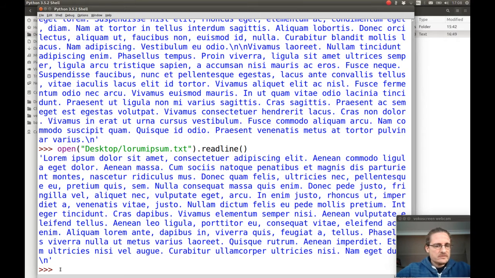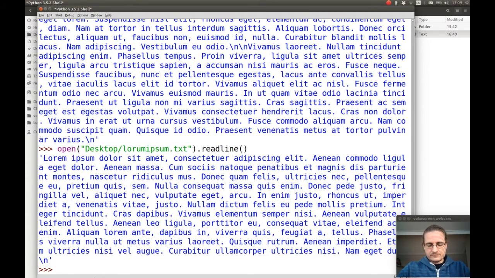So if we want to do something with this, it's usually a good idea to use a variable and to store the text in it. So what's a variable? A variable is just a location in memory of your computer where you can store stuff, text, numbers, and other things.